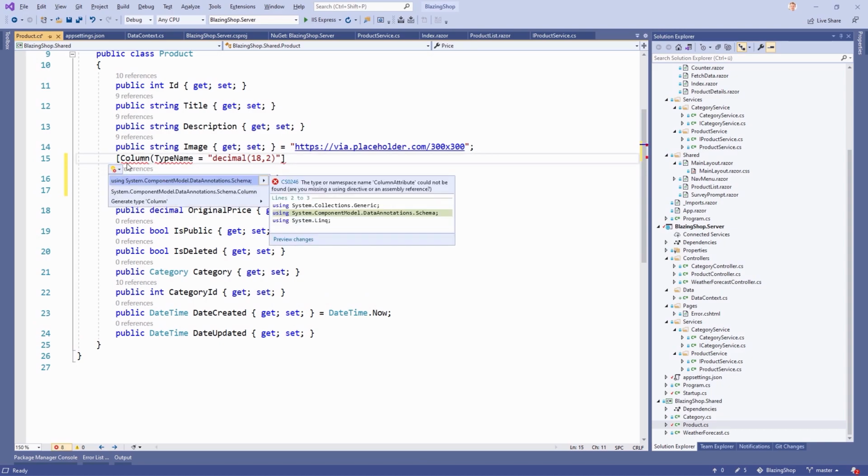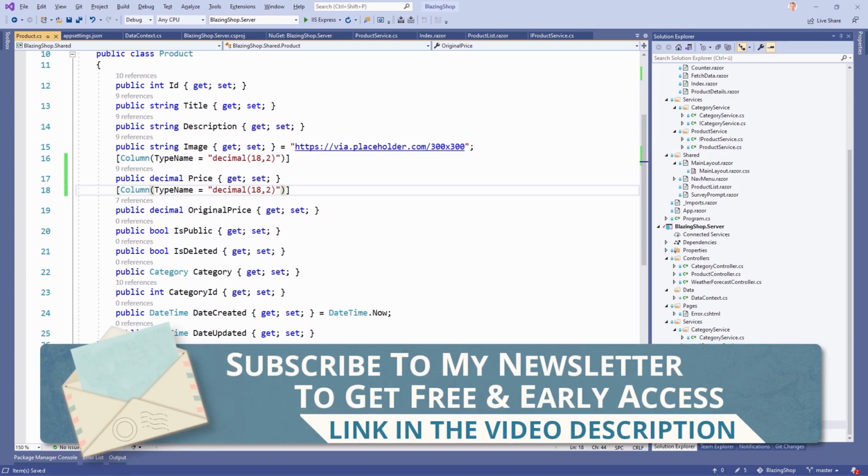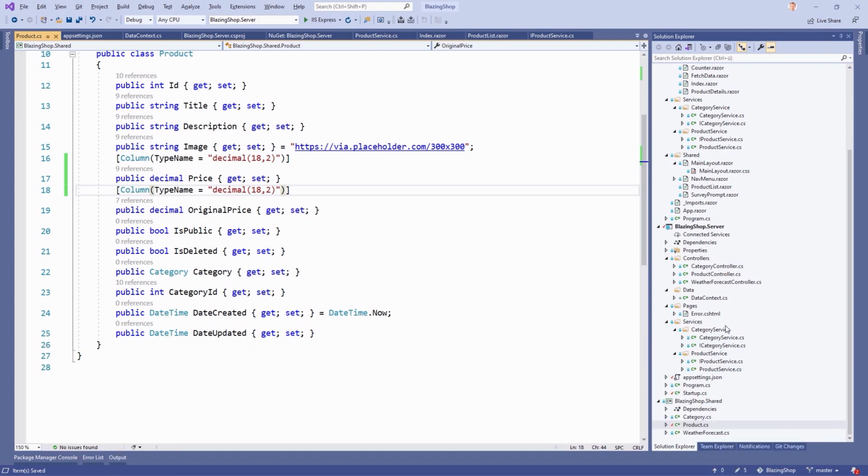And we have to add some using directives here, component data annotation schema, but that should be it. Okay, and here a bracket is missing. Okay, but this is just a side note. You don't have to do this, but Entity Framework will tell you that maybe you want to. Okay, now we're ready for migrations. So we have our models. This is very important, of course. And we have the data context, we have the registration of the data context.